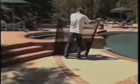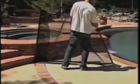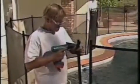Try the fence out for size. When satisfied with the proper panel length, carefully trim excess fabric. Use a match or lighter to singe borders together to keep the material from fraying. Your Kantar Protect-A-Pool removable safety fence is almost complete. Use your hex head bit to remove the top screw of the poles wherever two panels meet. On a step, remove the two highest screws that are adjacent to each other.